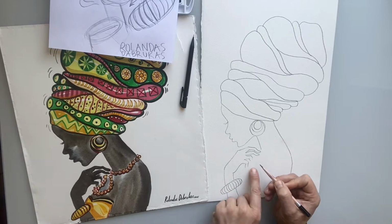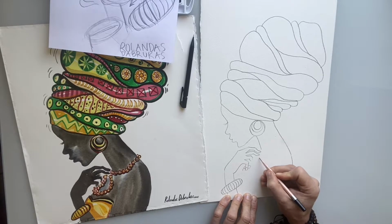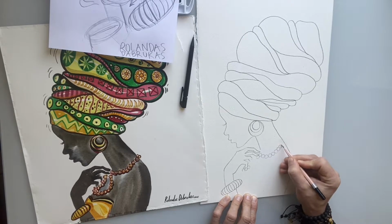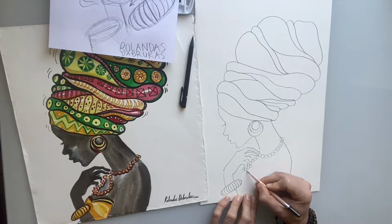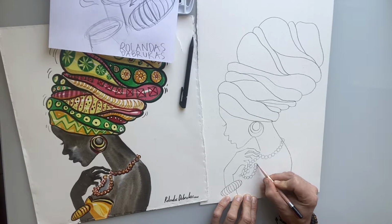It's okay if you don't finish this. You can just put all those circles for the necklace. Try to make all those circles about the same size so it looks more natural. Or the necklace could even have different sizes of circles. That's okay. So this is kind of like pearls, a little bit more, going this way.